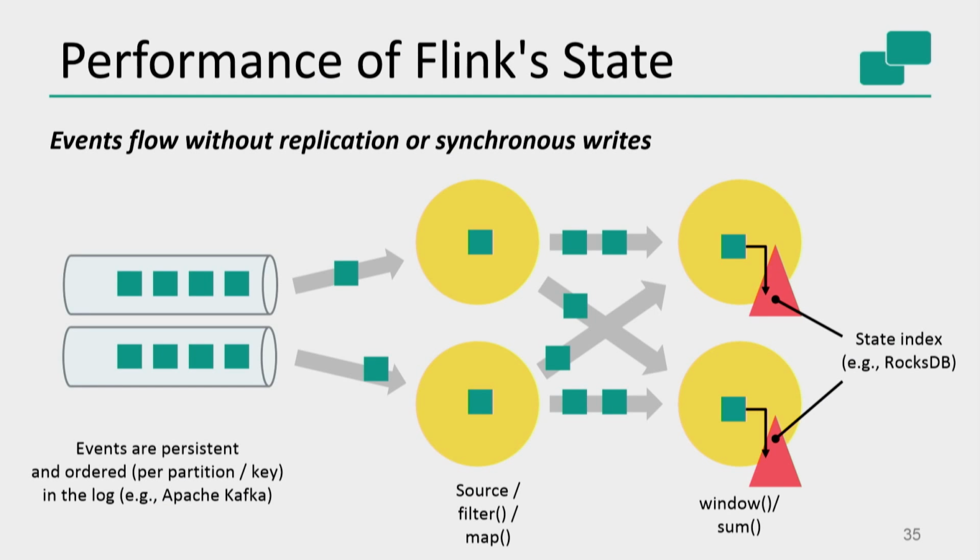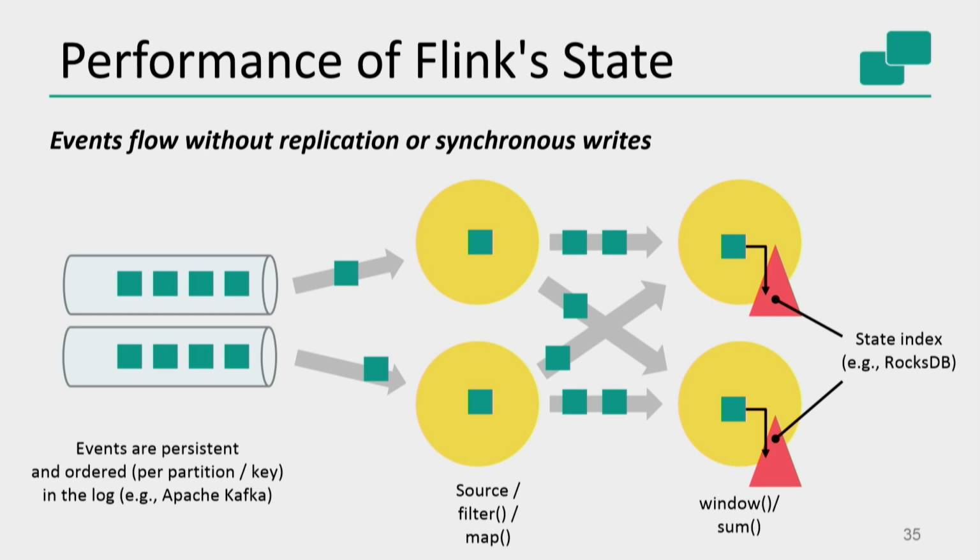This is basically the job that we're executing. These operations here, the source, filter, and map, and this is the window and the sum. Our data is coming from these log partitions, and the events are flowing through the system. There's some basically virtually stateless stuff happening here. They're flushed to the network, they're shuffled, and then in the window, there's some operation happening, right? You update the counter or your aggregate, and this happens in some form of state index. Let's say it's RocksDB here. That's a very common option in Flink.